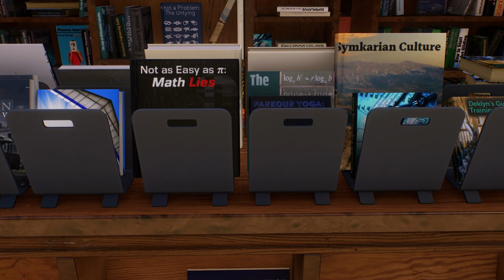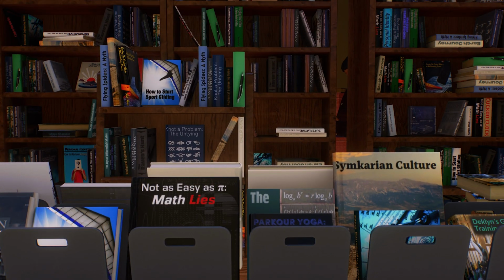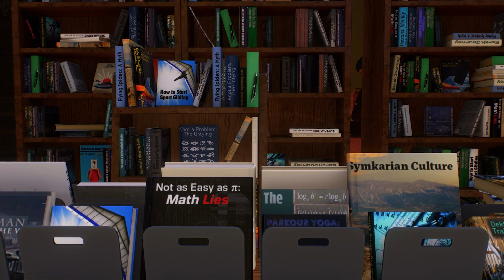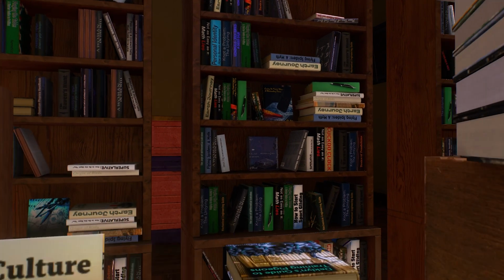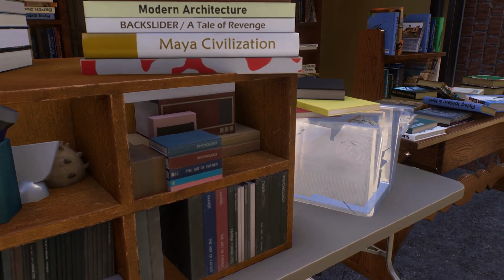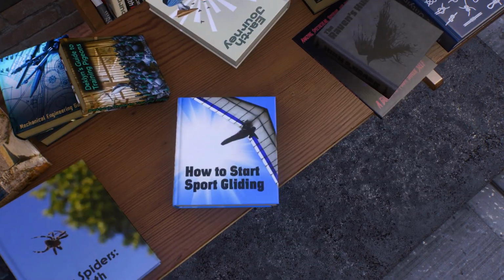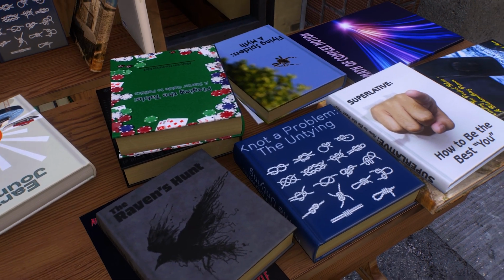I was looking out for Marvel or DC Easter eggs in these books just to see if there was anything. If I did miss anything, let me know, but I just saw stuff like Math Lies, Not As Easy As Pie, stuff like that. You had books like Maya Civilization, Modern Architecture, stuff like that. How to Start Sport Gliding, a poker book, Not a Problem, The Untying.